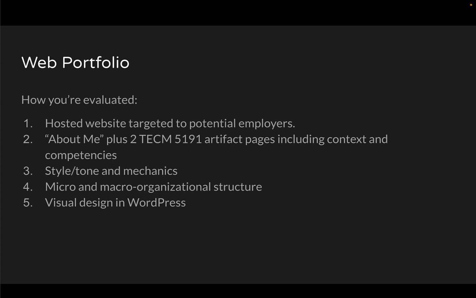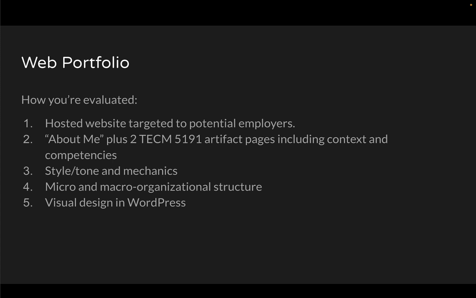Number 4, you'll be graded on your micro and macro organizational structures. Micro-organization would be how the information is laid out and designed on an individual page. And the macro-organizational structure will be how the entire site is structured, right? So how one person would navigate from one page to the next and make their way around the website. I'll talk again about that in this week's video lecture.